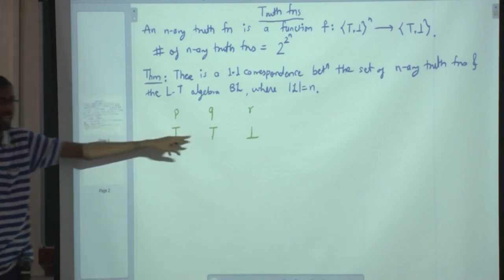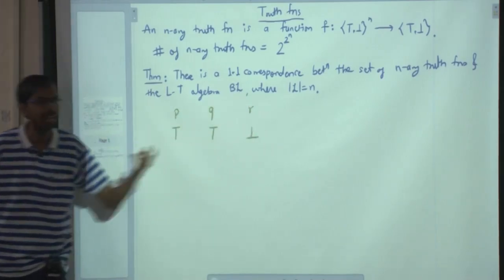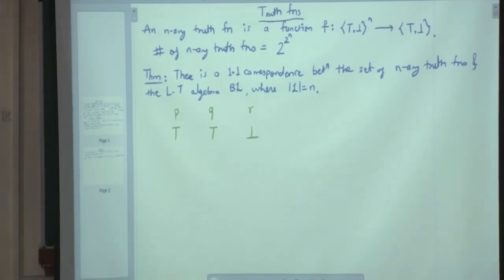Yeah, so basically we are talking about a row of the truth table, and the value of this function would be whatever happens next. Maybe I'll do a simpler example, a two element truth function. If I'm given this, I need to give a truth function. So this is the f. Let's say a and b, and I am writing down f of a, b, and my function is given like this.